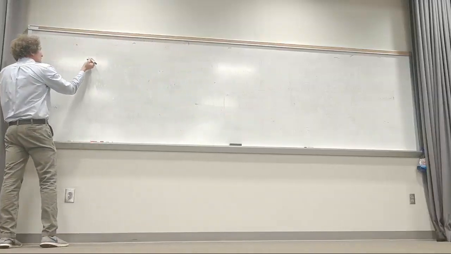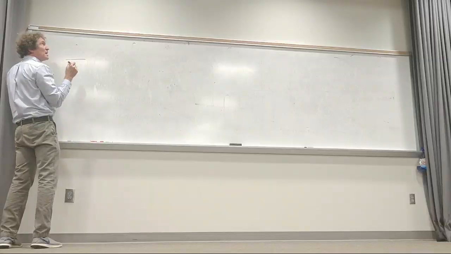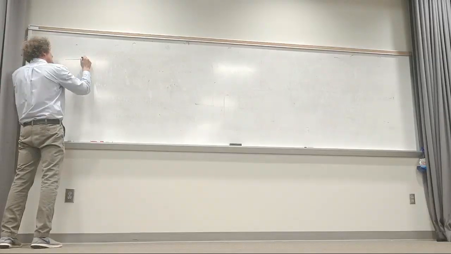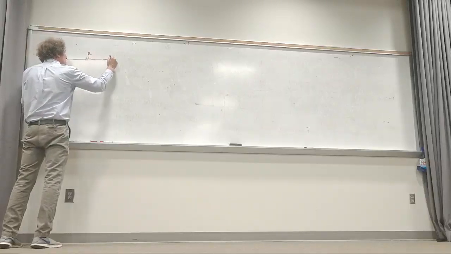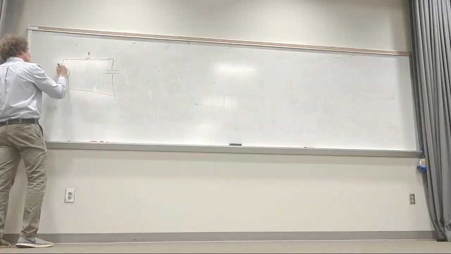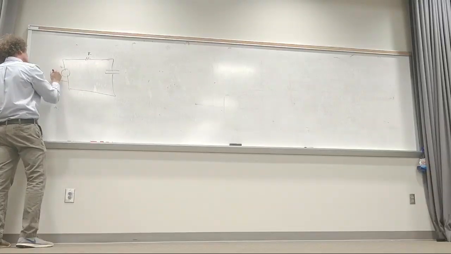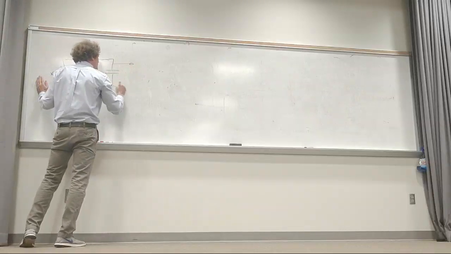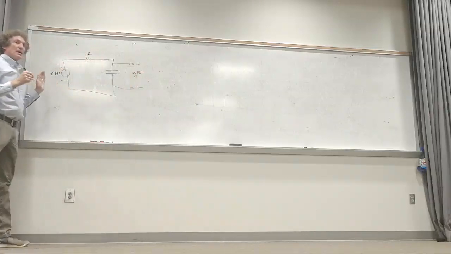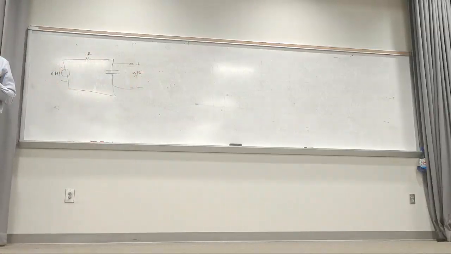So, suppose we had a circuit like this. An R and a C circuit right here. And this is my input, call it X of T. Here's my output, Y of T. Right? And I want to get the impulse response for this. I'm going to do this using Laplace transforms. That way we'll keep everything at t equals 0 or greater than 0.